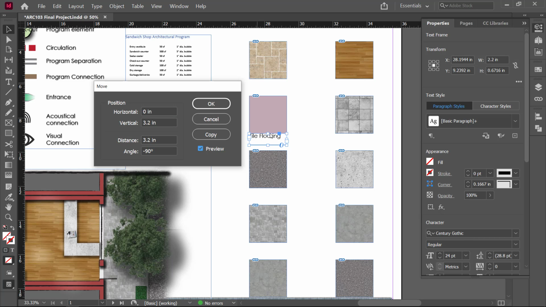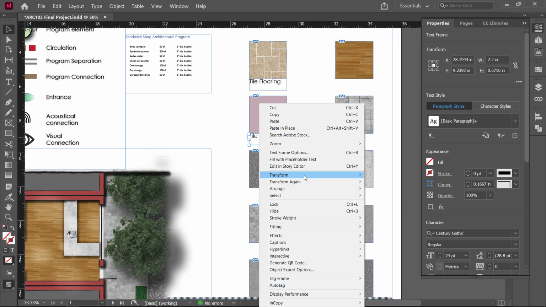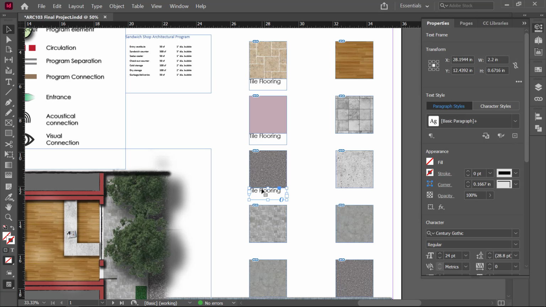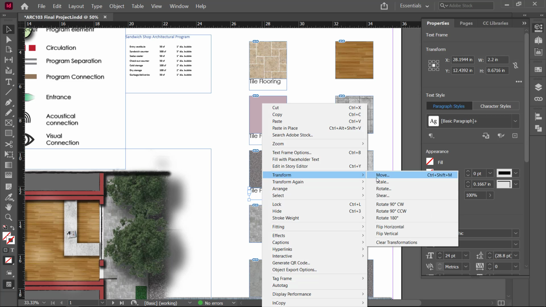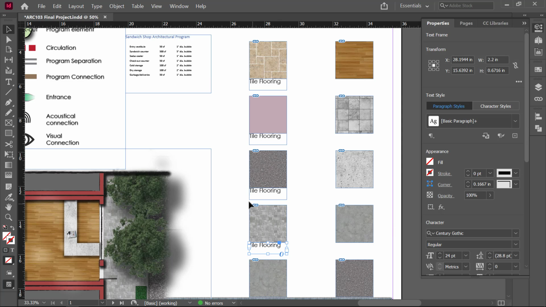This only works if you know that particular dimension. But then instead of just moving it, I'm going to click the copy button. And like magic, I have a new copy down here of that piece of text. And like we did before, I can transform again, and again, and again. And that will make multiple copies of my text exactly the right spacing apart.